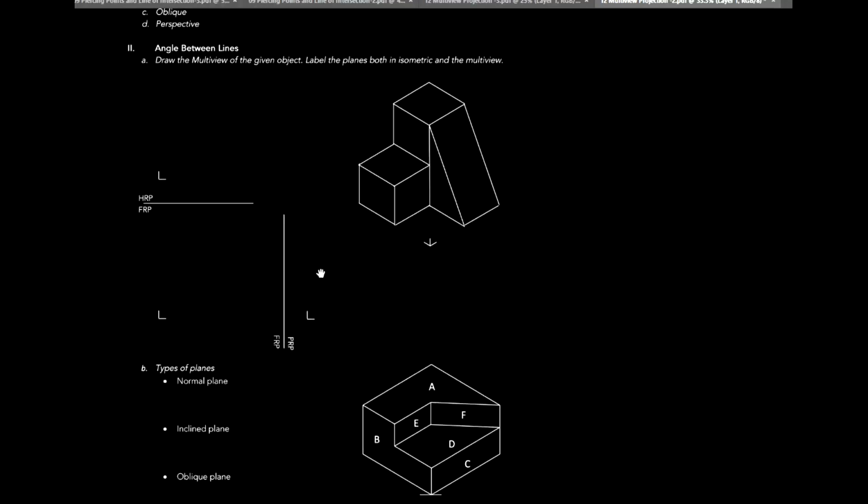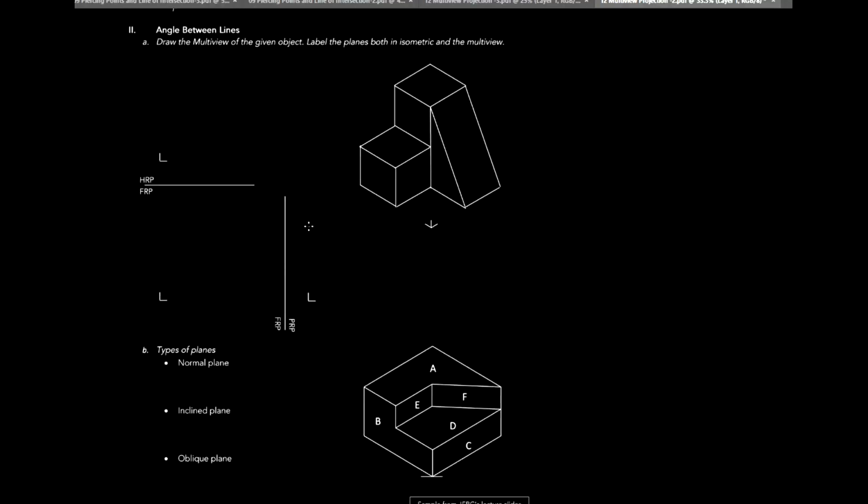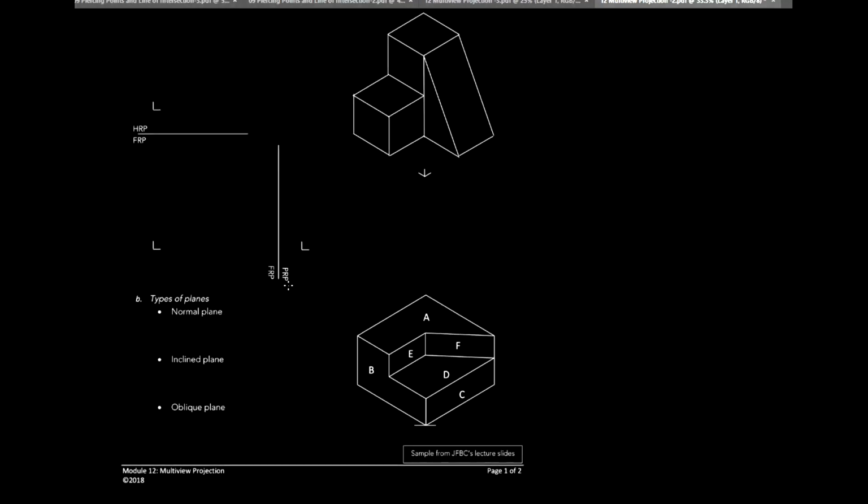Now, to facilitate this type of visualization, we need to know the three types of planes muna. Number one is yung tinatawag nating normal plane. A normal plane is when your plane is parallel to one of the primary reference planes.